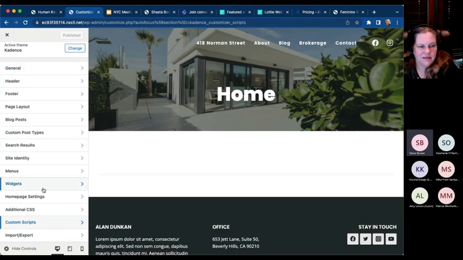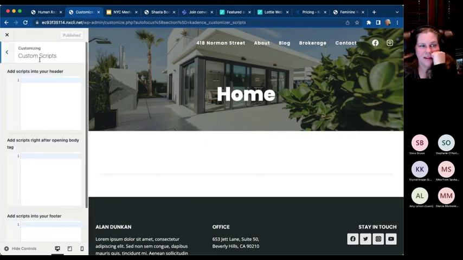Yeah, Amy posted a link to an FAQ or documentation on the Cadence theme site. What is a child theme? Should I install one? And the first line says, for most users, a child theme is not needed with Cadence. Yeah, and that's what I've found, just because 90% of the time when I'm creating a child theme, it's because I'm adding my Google Analytics code, or if I've got HubSpot on something and I've got a tracking code for that. And I've done it all on my site using this setup in the customizer.